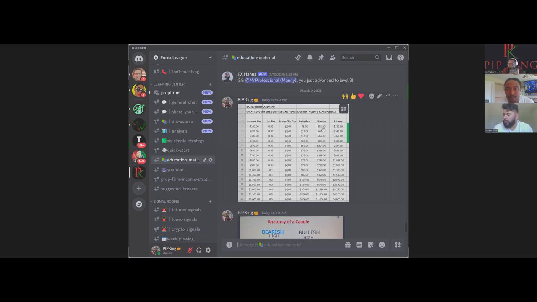Because if you can make 32% of your money every week, that's a lot of money. $1,000 is $320. So you can use this chart right here to understand your lot sizes. Whatever your account is, right here, $500, 0.7 lot size, you can do 4 trades, 80 pips. Daily goal is going to be $56. That's pretty easy to hit. $224. You see what I mean? That's almost 50% on your money.